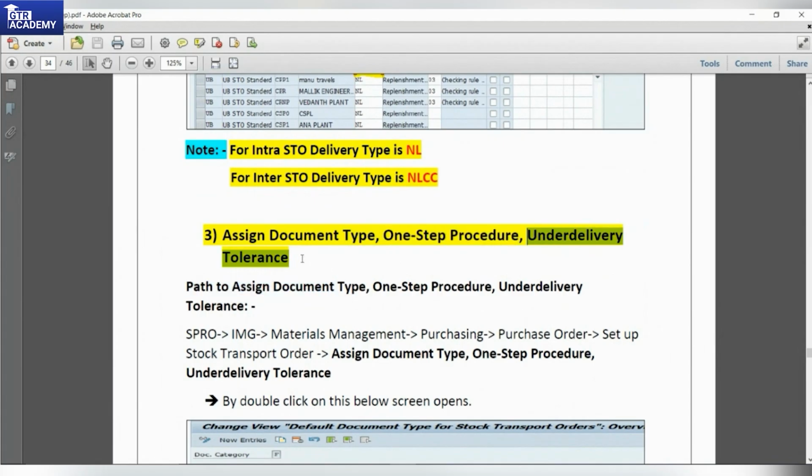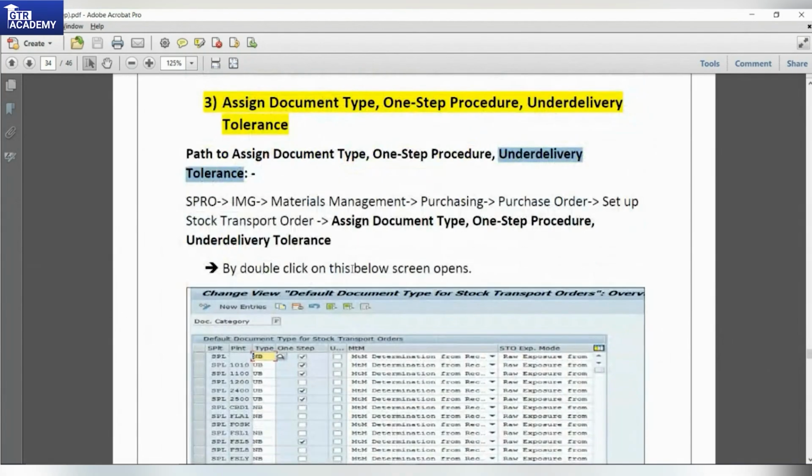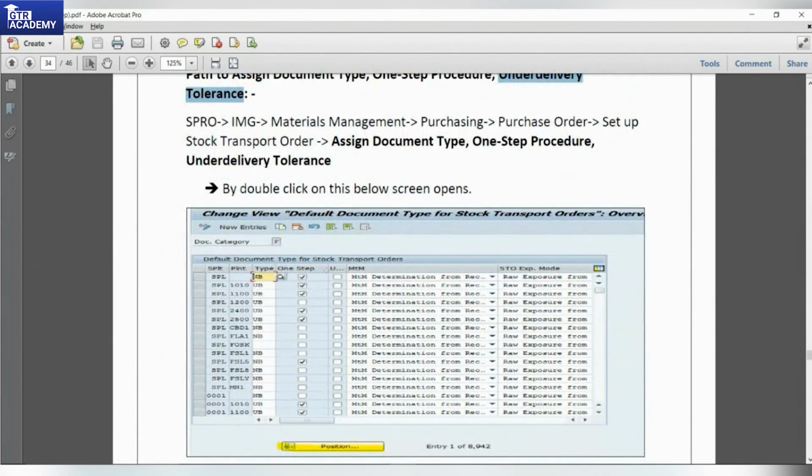With under delivery, let's say we are transferring 5 quantities. Now, during the shipment, let's say we are using a truck and we had pallets. Somehow somebody stole it or it got damaged, or it is equipment that cannot be used after it gets damaged, or the bag it was being transported in got ruptured in the process of being transferred. So then we use under delivery tolerance. Okay, so now the tolerance that we are doing, it will be under delivered.